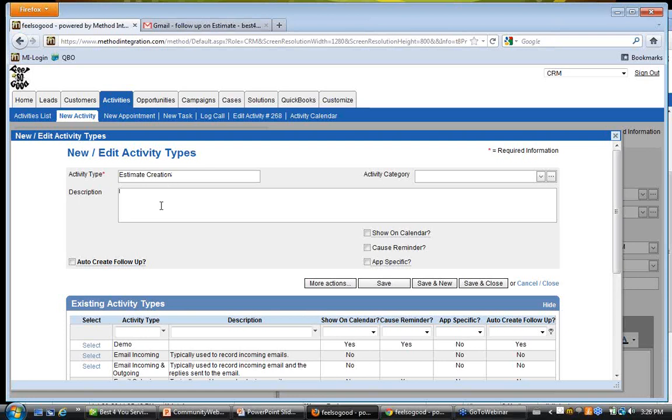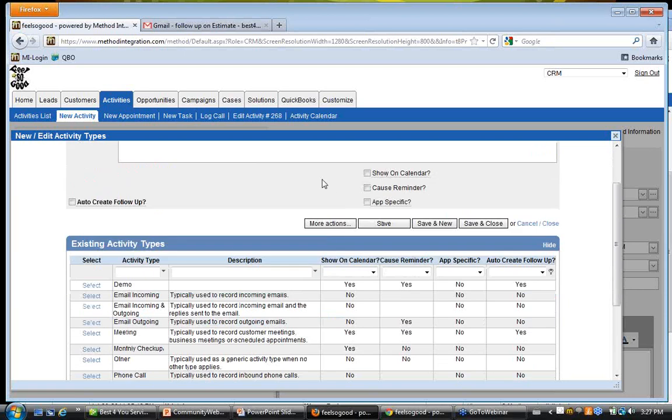So whenever I select this, that's going to tell the user to create estimate and send. So let's just go other for now, or perhaps task. And we can select to actually show this on the calendar.